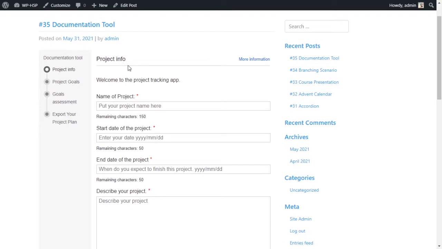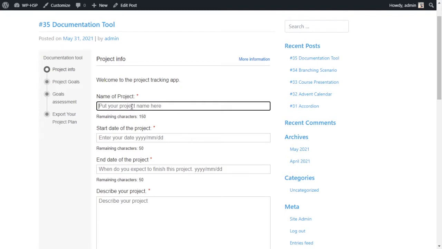You can add text, input fields, and images, you can set goals, you can rate or assess goals, and you can export all of the text that you've inputted, all of the project that you've created. I created something very short, but I used all of the elements that are available with this module. We're using it as a project documentation tool, kind of a project plan and documentation.